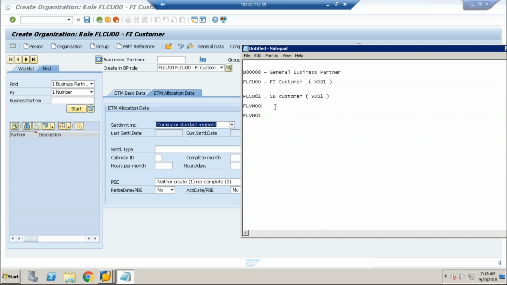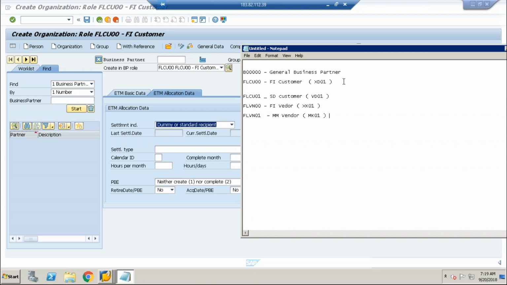FLVN00 is the FI vendor, which is equal to XK01. And FLVN01 is the MM vendor, or MM supplier, which is equal to MK01.